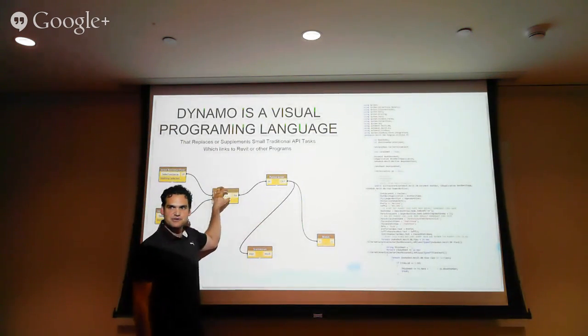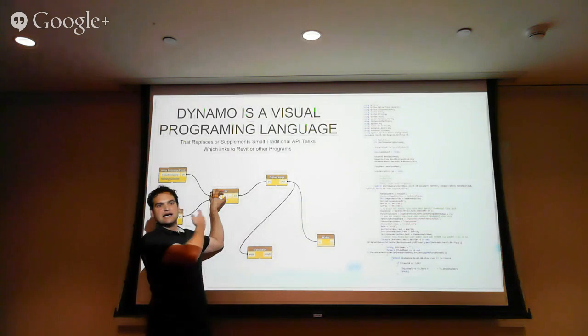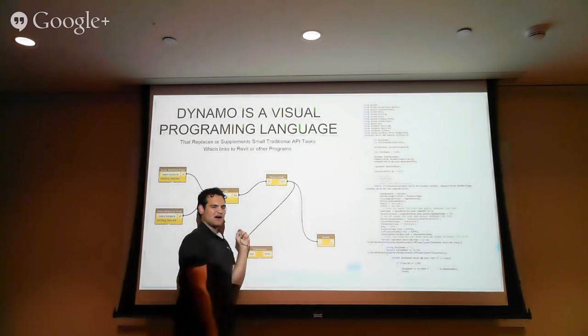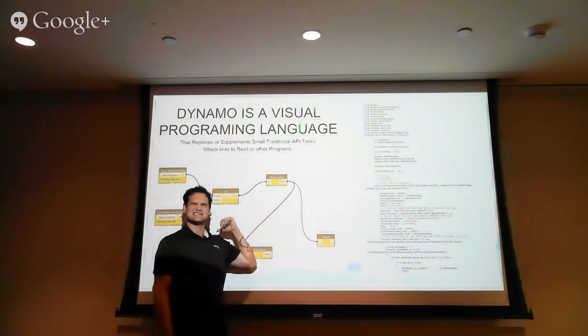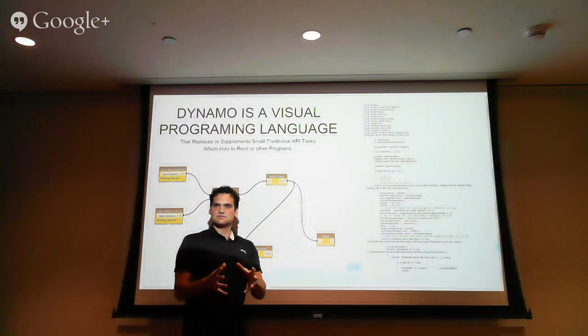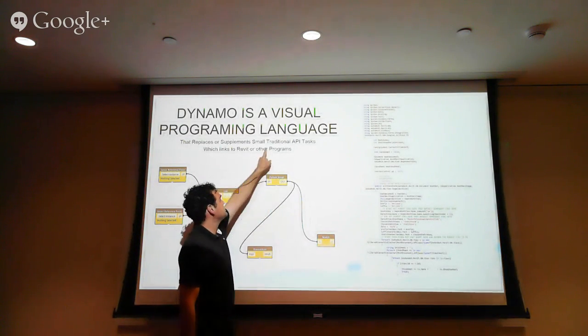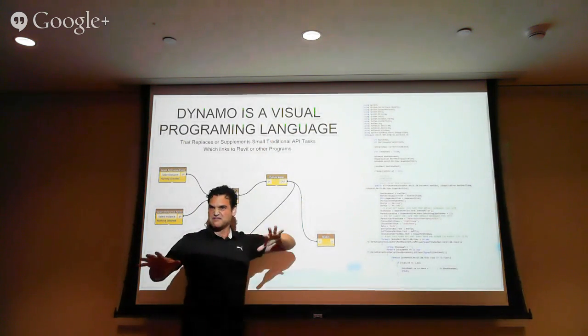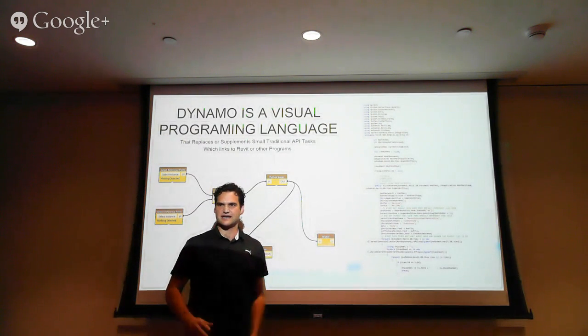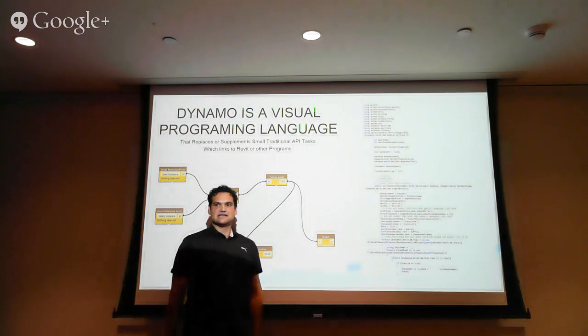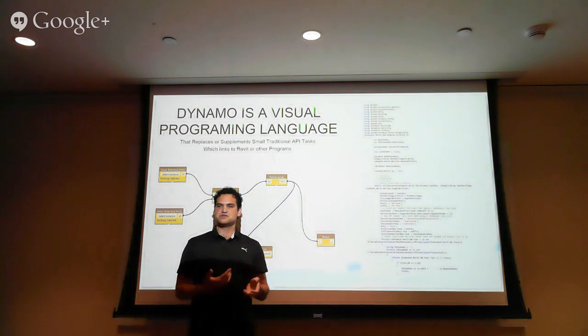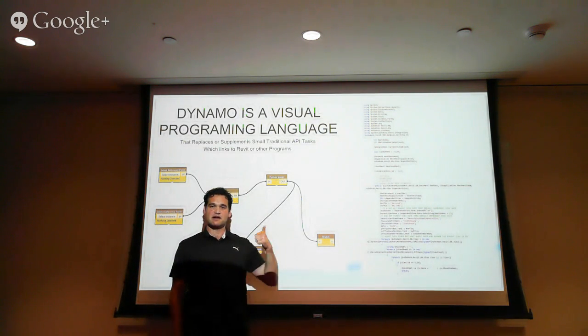So a box is a discrete command. And it says, send something in, and I'm going to send something out. It always sends something out, doesn't always necessarily send something in. That's Dynamo. And this is under the umbrella of visual programming. Okay, this is the wave of the future, visual programming, because it's easy to use. Kids are using this now in elementary school. Other programs use visual programming all the time, okay? It hit our industry with Dynamo.